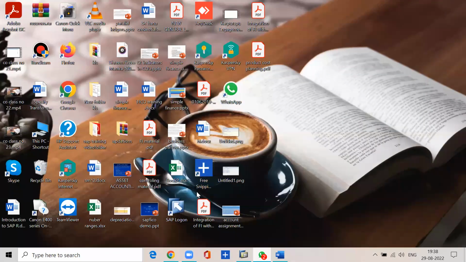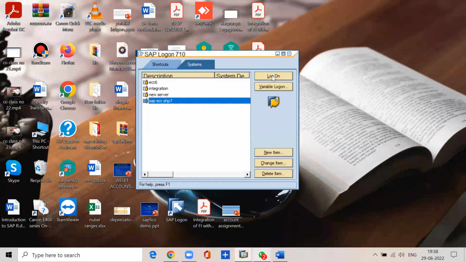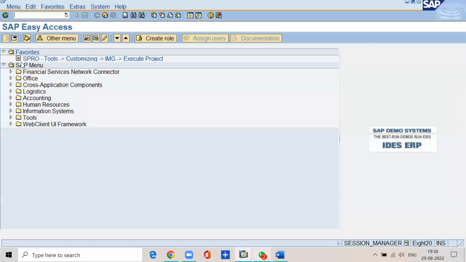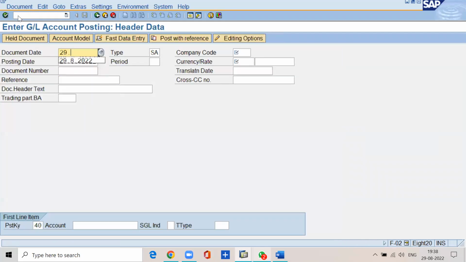Here, let us make that mistake again. Transaction code F-02. Document date is 29/8/2022. Type is SA. Company code SSKV. I'm creating the scenario. Posting date 29/8/2022. Period 5. Currency INR.